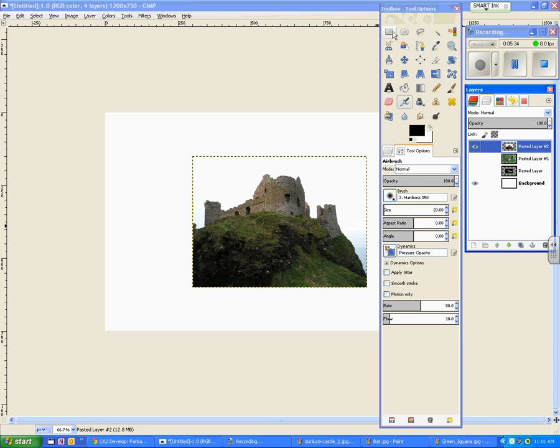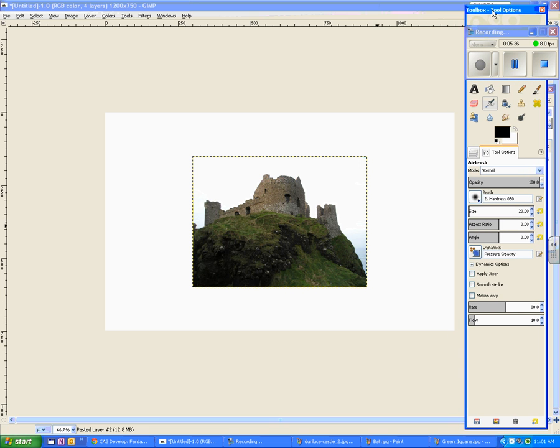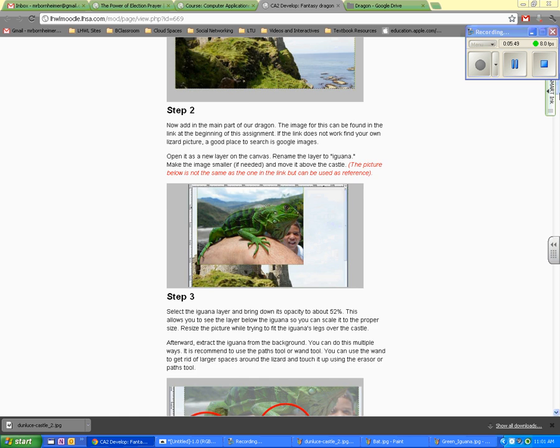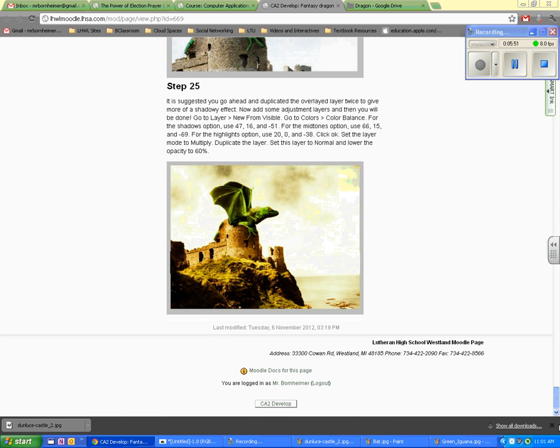Now, obviously, this background is much larger than this image, and we can do some things with scaling and whatnot. Ultimately, we really want to create an environment. If you look at the original image, all the way at the bottom, you'll notice there's some ocean here, and there's the dragon looking out over the ocean. You'll notice that this original picture of the castle is a little different than the picture I've provided, and that's okay, and that's fine. It's different, but it's not bad.